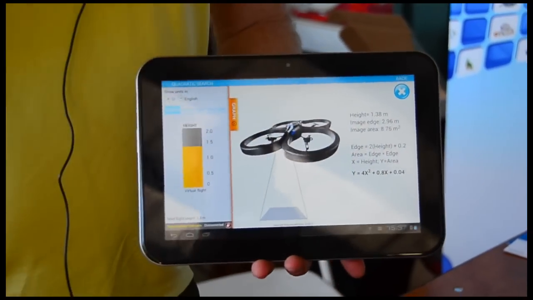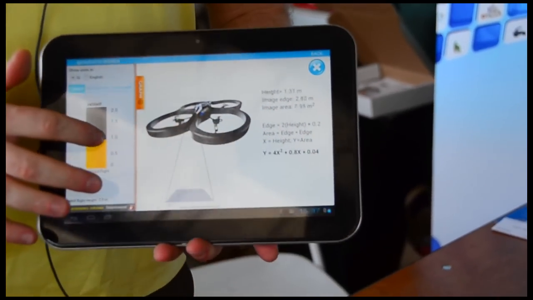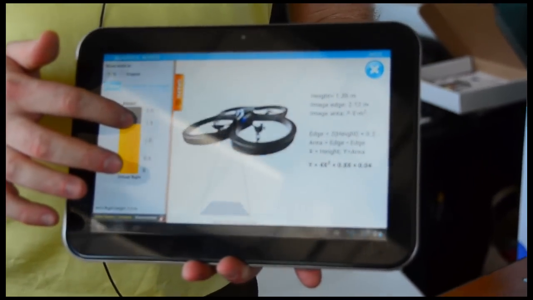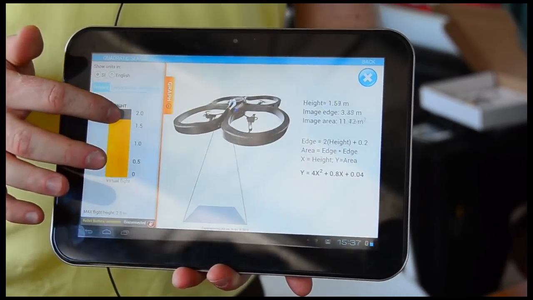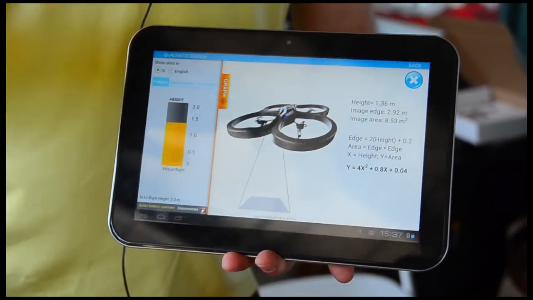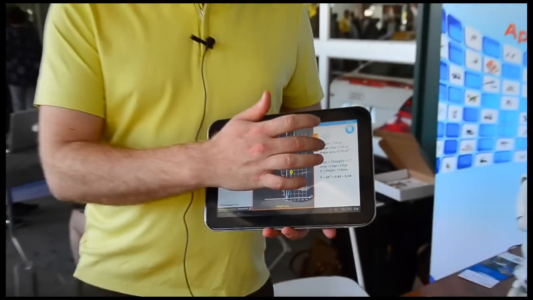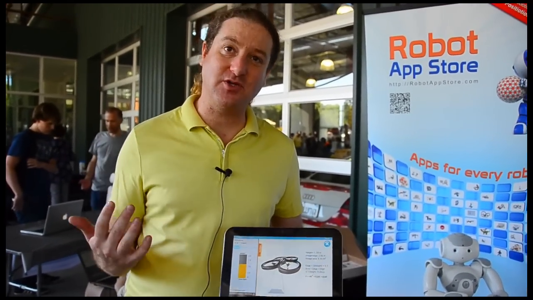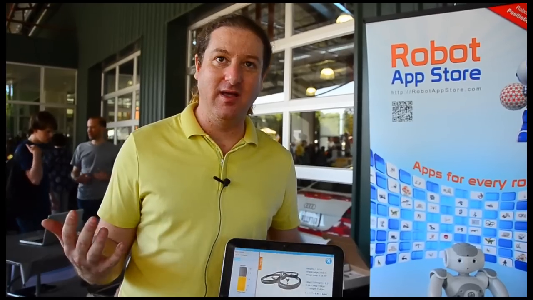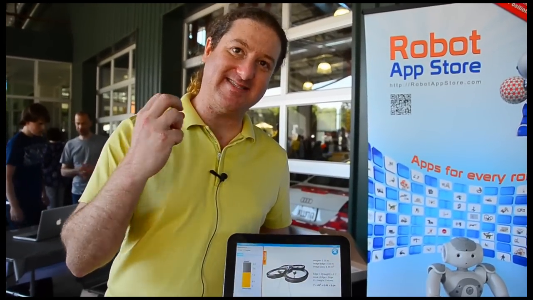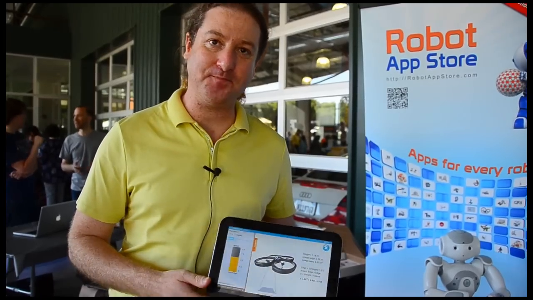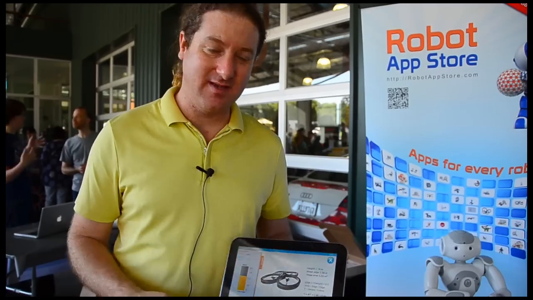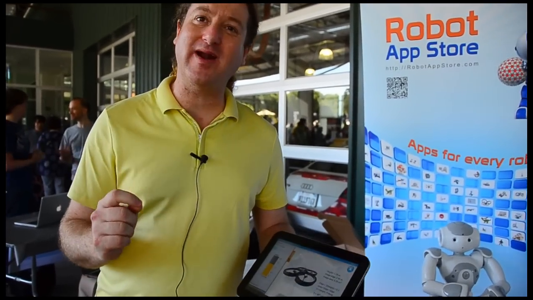I'm not connected right now, but the quadcopter takes off. And the important thing is that they can actually see the real data as it's coming from the sensors and the actual equation as the quadcopter goes up and down. And this product is basically helping the students to bridge the abstract world of Algebra into the concrete world where they can see and feel and interact with different kinds of physical objects like robots.